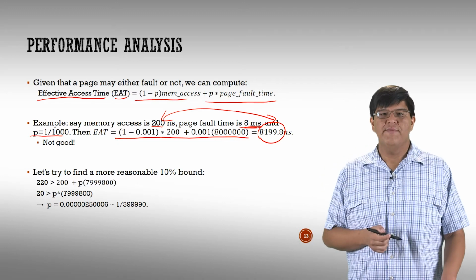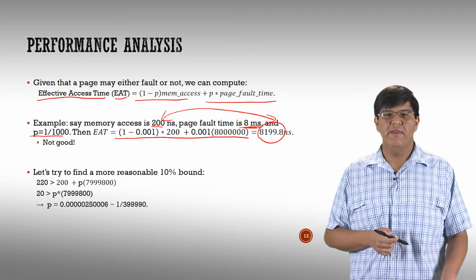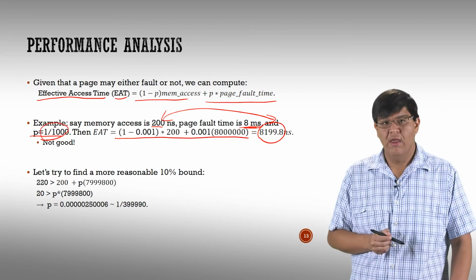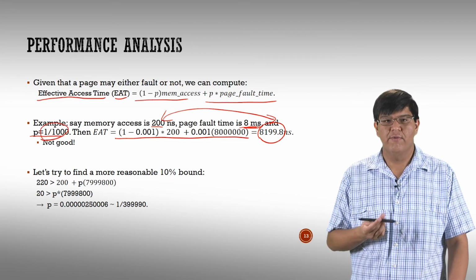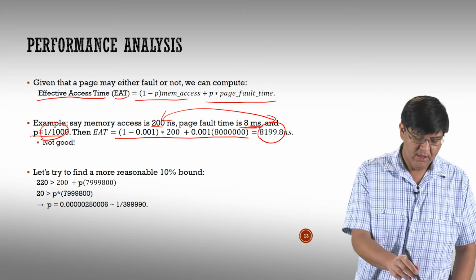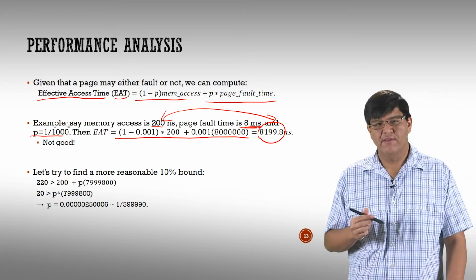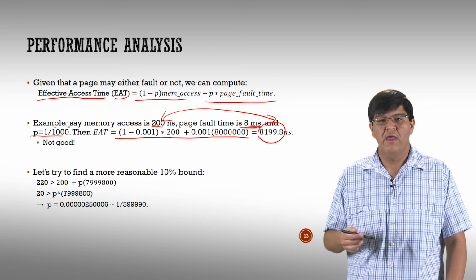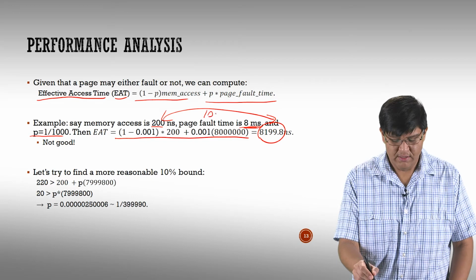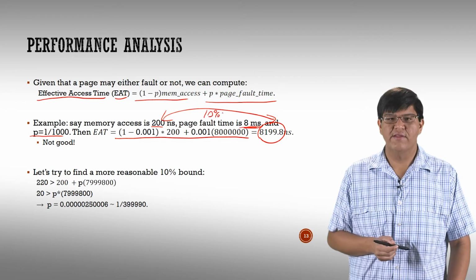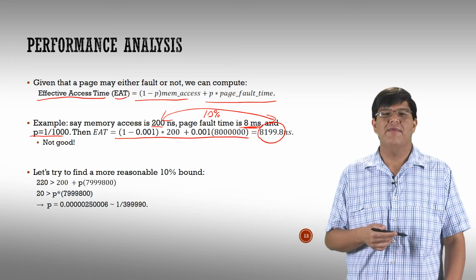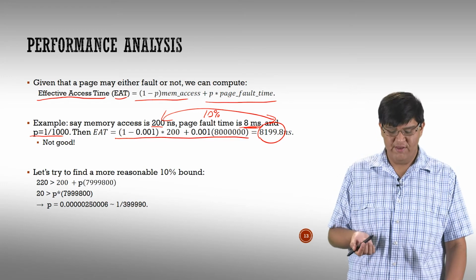What we can do, though, is use this formula to find something that's a little bit nicer. Right now we're fixing the number of page faults that are going to occur. But we could actually solve for the number of page faults that could occur, and still get a decent amount of time. That's what we'll do next. Let's see if we can figure out how many page faults would be necessary if I wanted these two things to be off by only 10%. That sounds a lot more reasonable. Before, we said they're basically 40 times different. Here we're asking, can they be off by 10%? Let's see if we can do that.